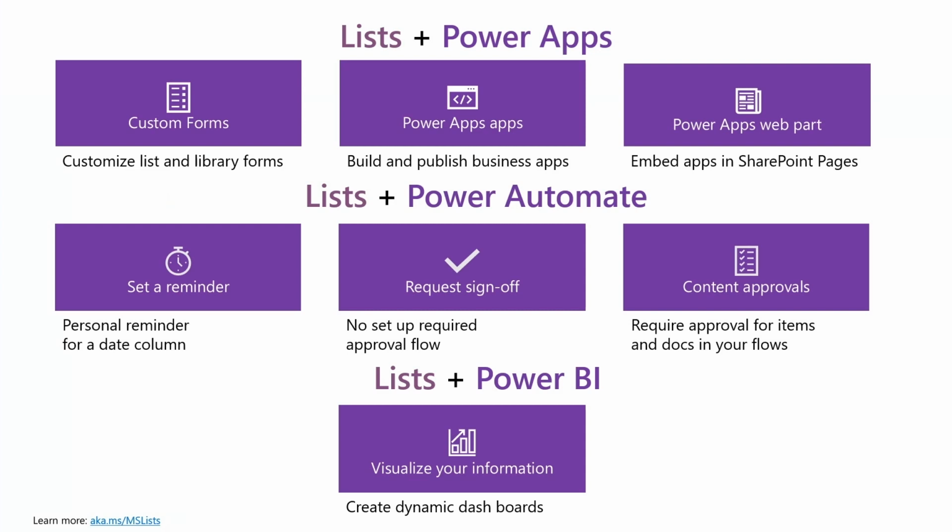Looking at List plus Power Automate, a lot of these are focused on doing things that are simple, like setting a reminder and triggering things based on date columns. That review and approval or request for sign-off is a common workflow, and tying that to what you're tracking and managing in the list is very easy. We also see this as tied to different content or physical assets even around review and approval, or approving things to then be published out into the real world.